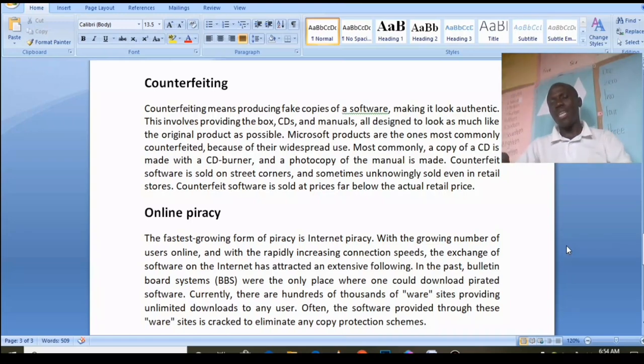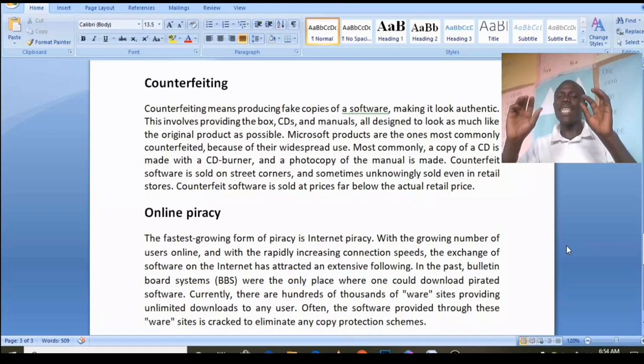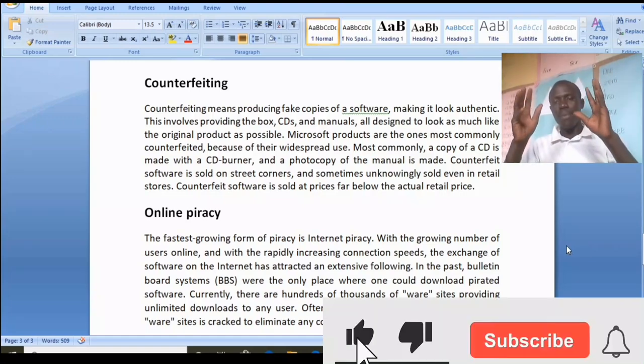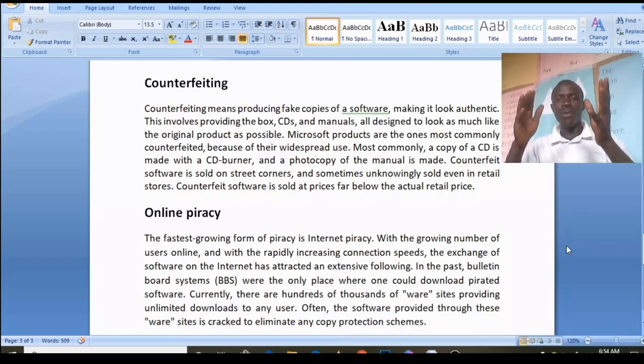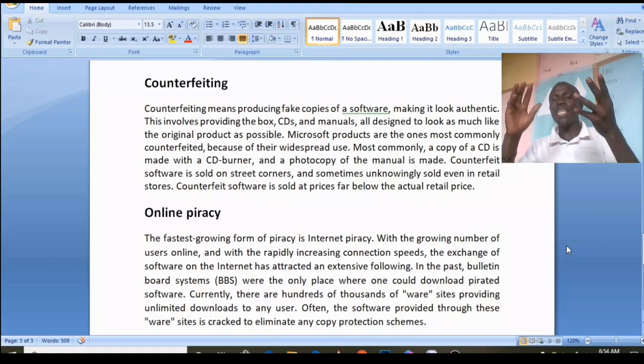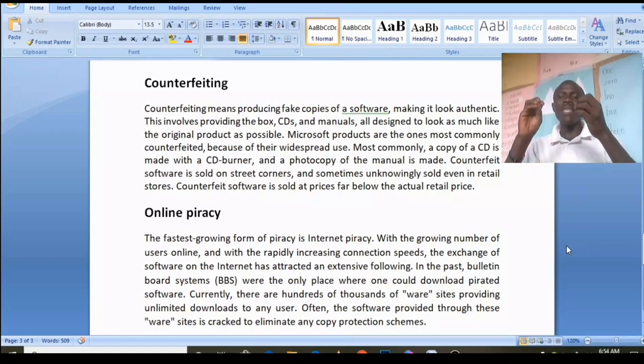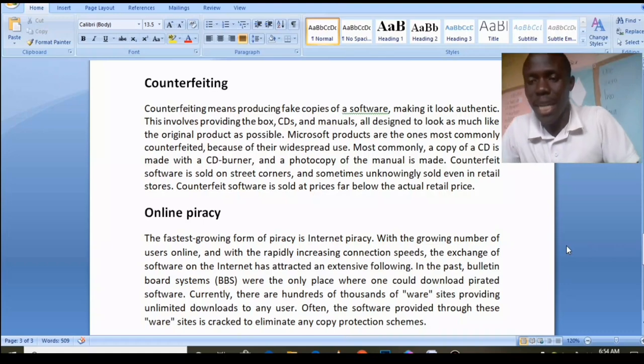So what do they mean here? They are trying to tell you that online piracy actually is the main platform that is giving out this content that is copyrighted. So let us be careful of what we are using. Let us be careful of these softwares we are downloading, and let us be careful of anything that these websites we are dealing with. Sometimes we are dealing with information that is copyrighted and that is pirated.